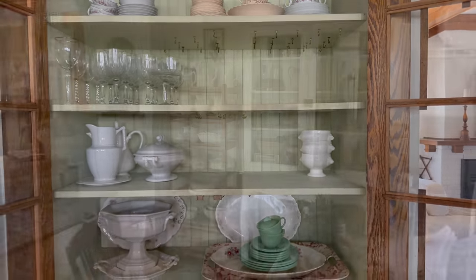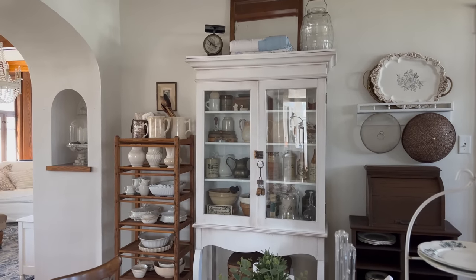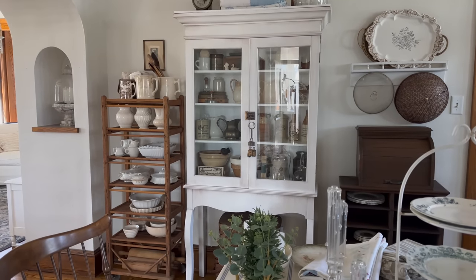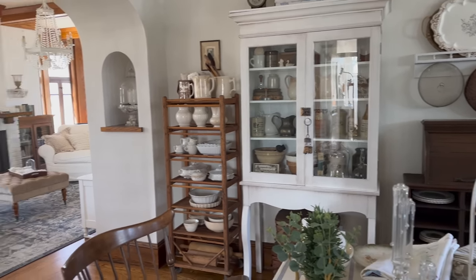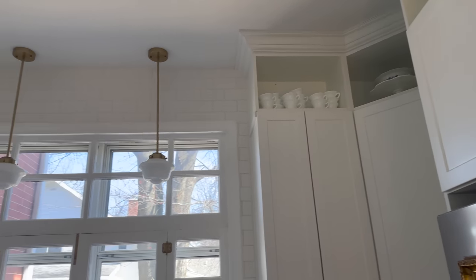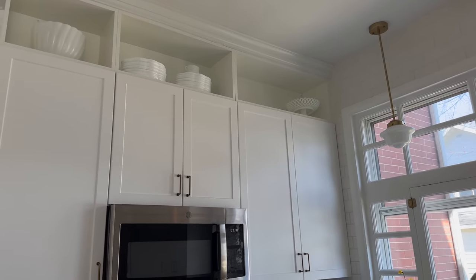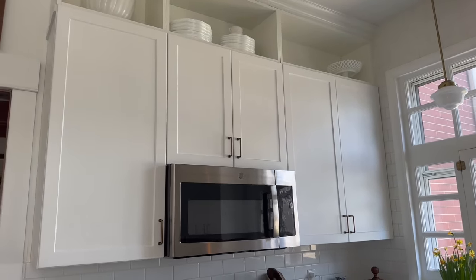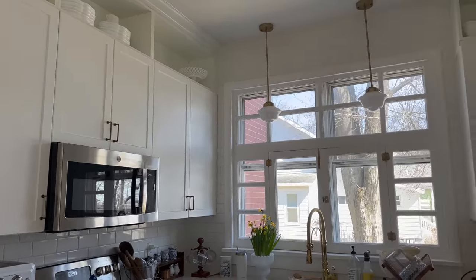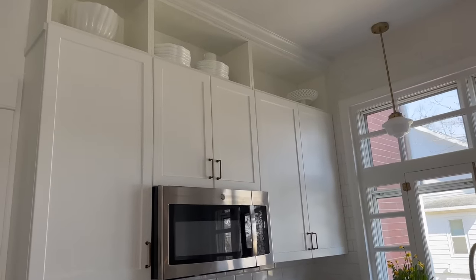So I still haven't added any blue over here, just that quilt on the top there, which I'm not sure if I'm going to keep that way or not. Maybe try and make room inside the hutch for some blue. So I did get my milk glass collection that was up here. I ended up moving that, as you saw, to above my cabinets in my kitchen. I have a lot of milk glass in here, so I thought it probably made more sense to keep it all together in one room. So that's what we did up there, those cabinets.